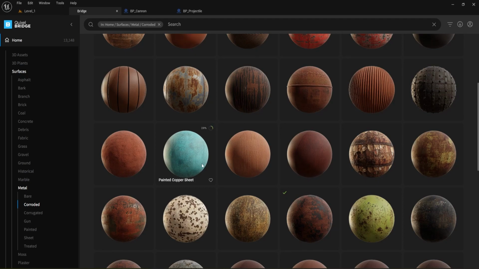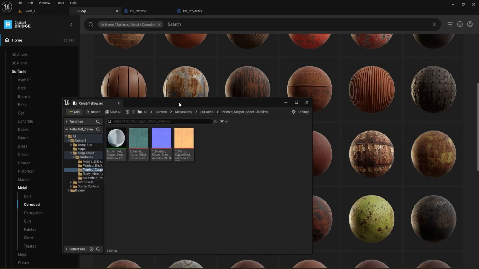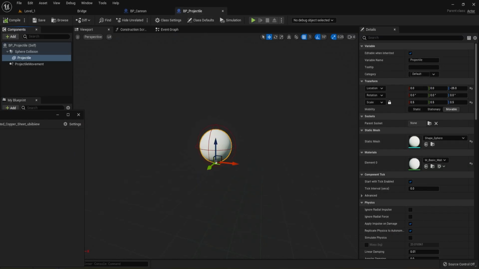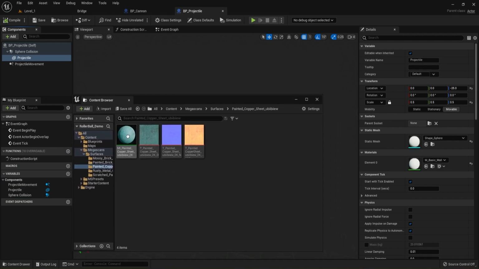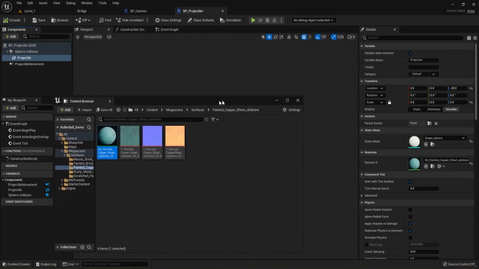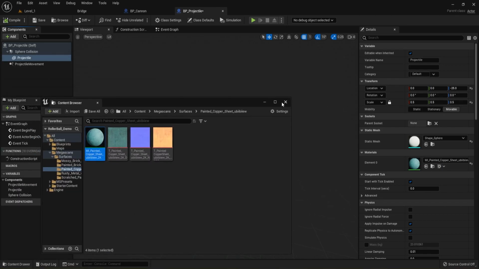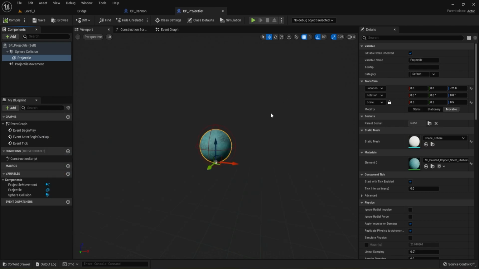And then once it's done downloading, I'm going to go ahead and export. And I'm going to go back to my projectile. And with this still open, I'm going to grab that thing and drop it over here. And there's my cannonball. Okay, so I'm going to go ahead and close this window now. We've done this a few times, so I'm not going to get into high details about how to get materials on here. I was hoping you know it by now. I'm going to compile again and save.